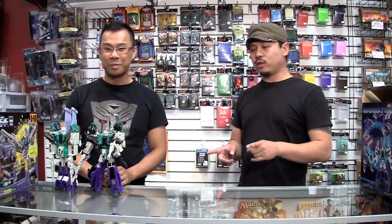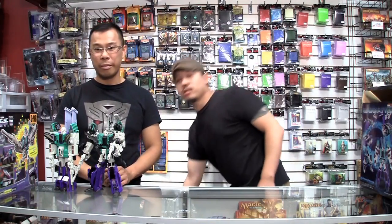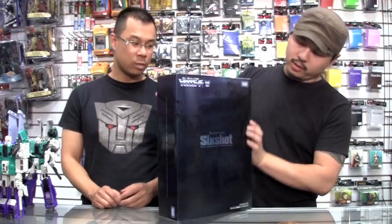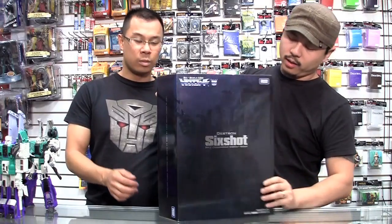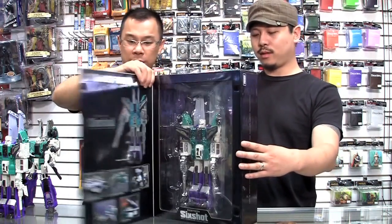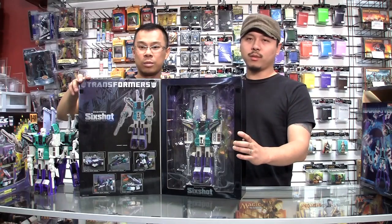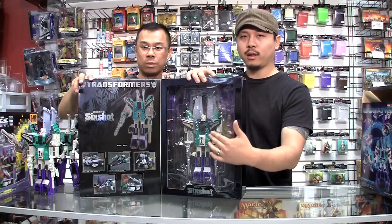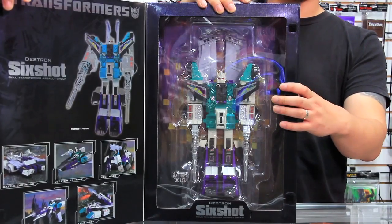There is a reissue that you can get that should still be available. This is a great alternative. It's the Asian exclusive. It's got a lot of cool things about it. The box is amazing. It's like a collector's box. Very nice window packaging. The only complaint that most purists are going to have is that it comes with all the extra chrome. I actually do like the chroming that they've done on it.